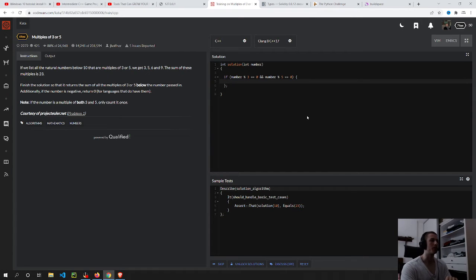Oh, I'm gonna need probably an array to store these numbers. And I already forget. I think you can just do int r. I'm gonna use numbers just to make it easier.